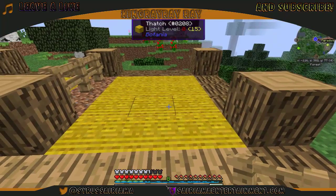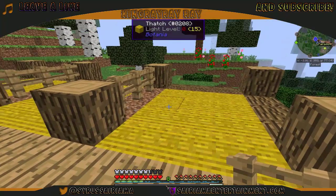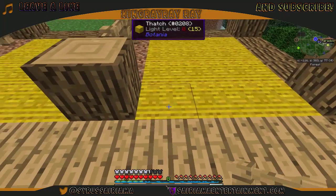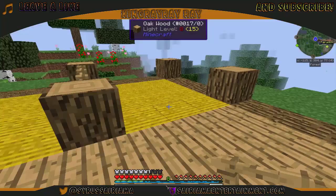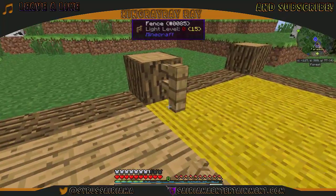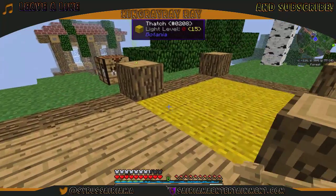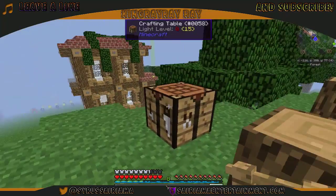Okay, so we need to do something about keeping them inside without having to break the fences down. I've got an idea. We'll put one there, there, there. Like this. And then we need to make fence gates.